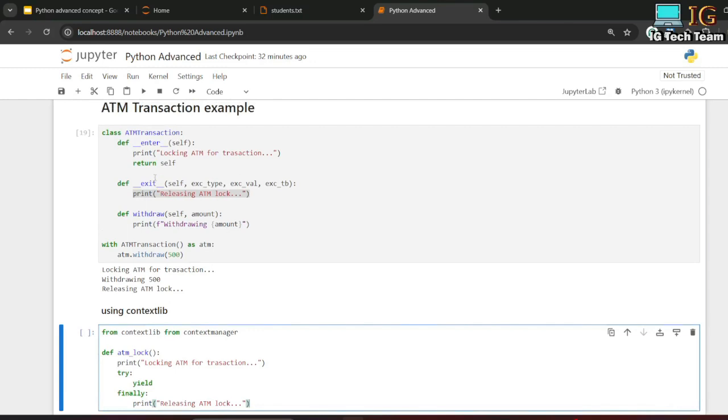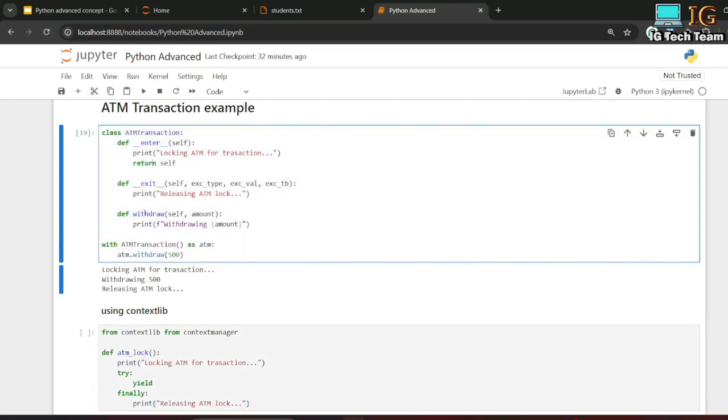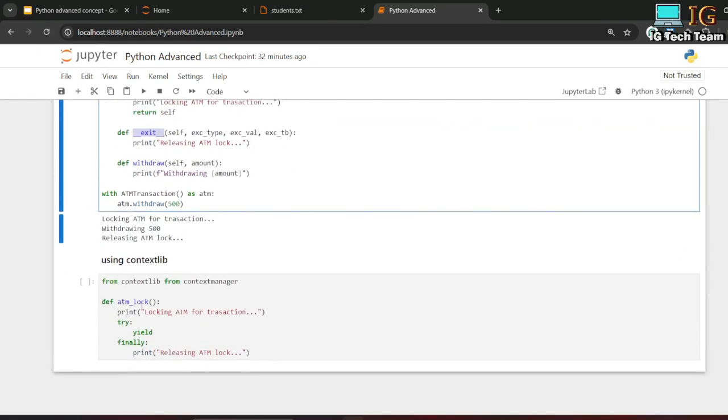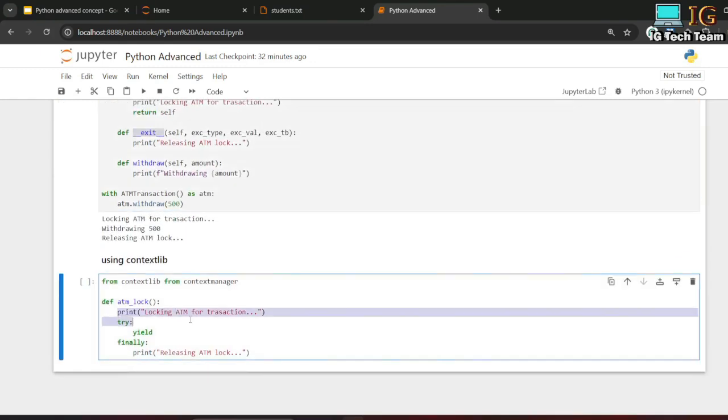That means here also when I call this withdraw function, number one, it will execute this enter block, number two, it will execute this withdraw block, and number three, it will execute this exit block. In the same way, here it is executing this enter block, and at this yield keyword is my with block.